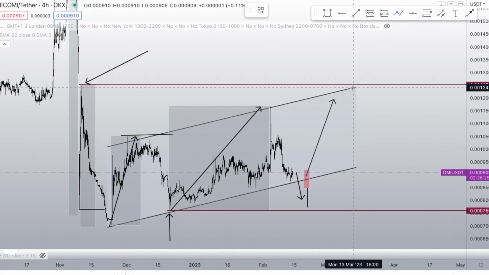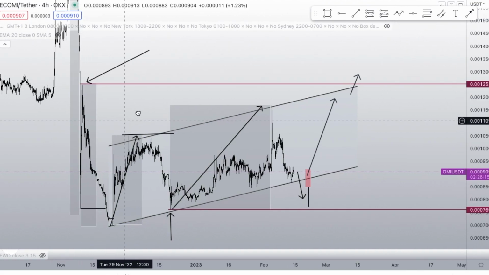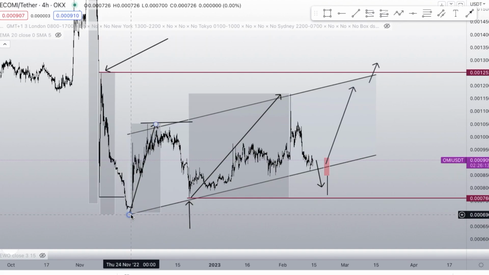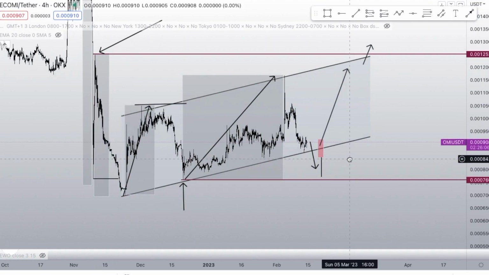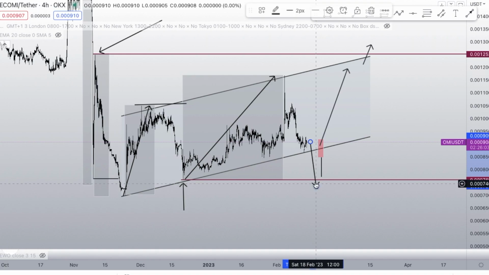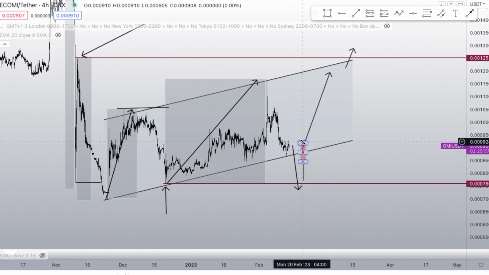Once we break this structure, that is when we say to ourselves, the limit of the bullish mentality is going to be in play. Reasons why: that is the low that was pushed to create the lowest point exactly right here at this moment of 0.0069. So that is what I'm trying to say. So even if we get a fake false breakout, as long as it doesn't break this level, roughly 0.00075-ish, I don't care. I'm still bullish on the smaller scale.